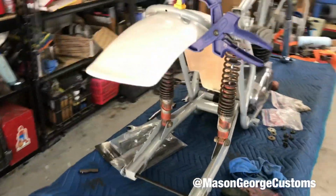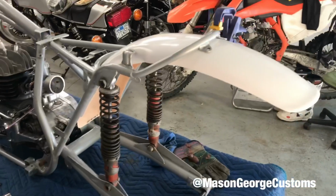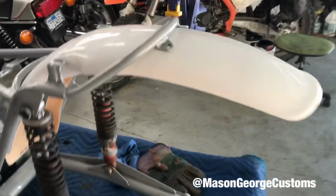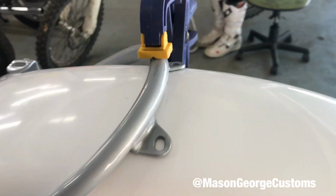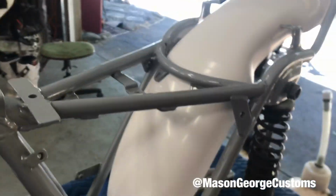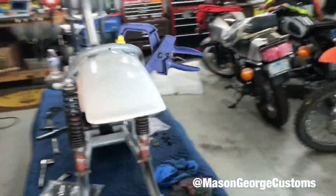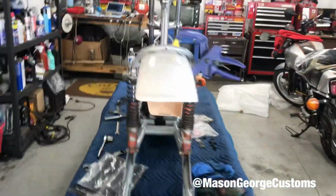Well, first things first, I wanted to get these fenders, well, at least the rear one, mocked up. I did not realize when I ordered them, but they are undrilled, so we're gonna have to drill them. It's not a huge deal. Got them lined up. Nice little trick for this is magnets. Magnets definitely help. But just trying to get it all straight.